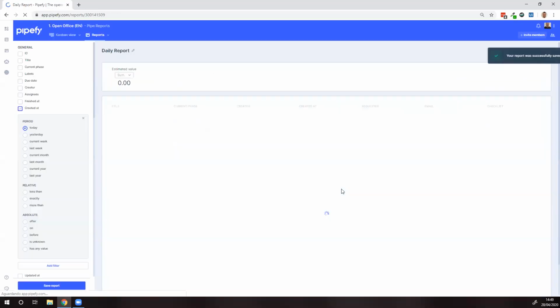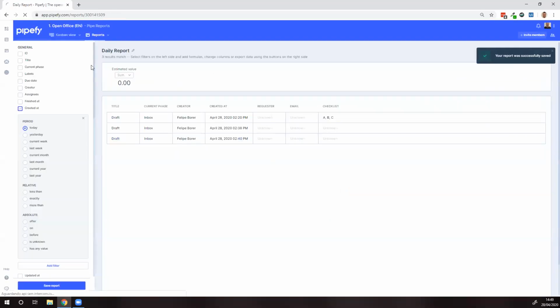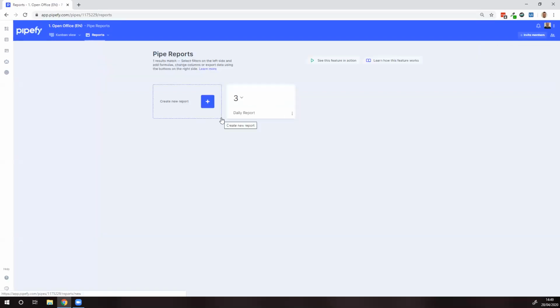And once you have it saved, you can access it every day, or you don't even have to access it. You can just open your report page and export this information. So you have all the newly created cards inside of your pipe, extracting the information that you want from them. This will come via XLSX, so in the Excel format.